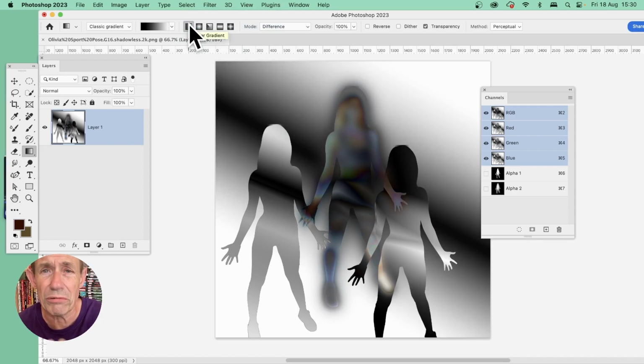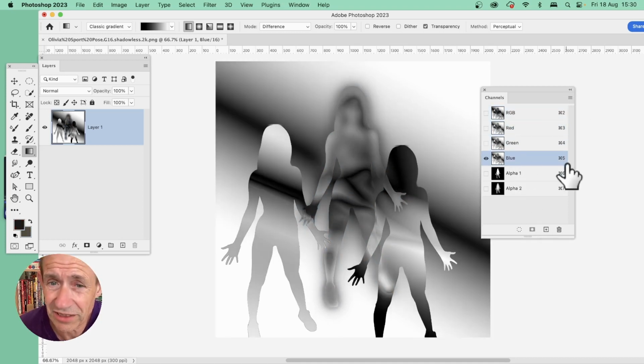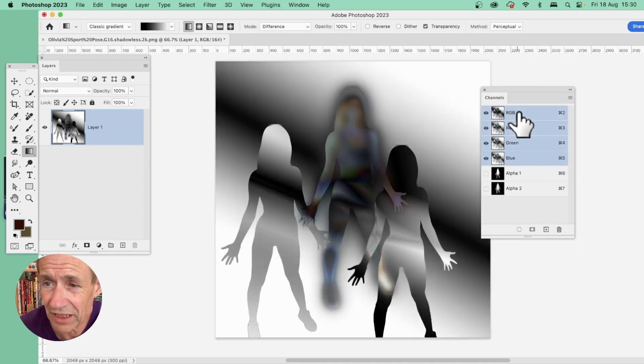And you can see you can create a variety of different designs using those selections, all stored away over here in the Channels panel. So the Channels panel is one of the most useful features of Photoshop. A really great way of storing lots of information, not just for the red or the green or the blue, but also for storing selections. And they can be combined in millions and millions of different ways. Again, go back to RGB and continue to work with the design.